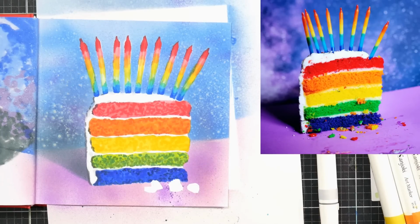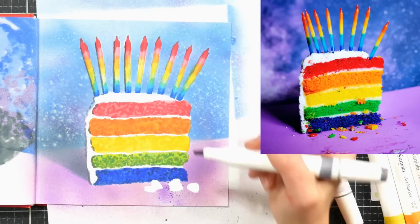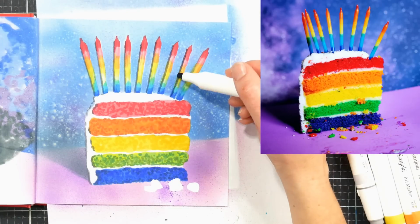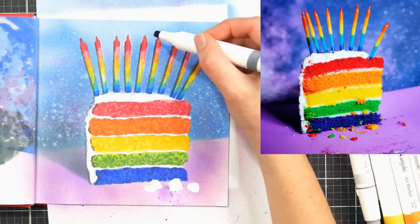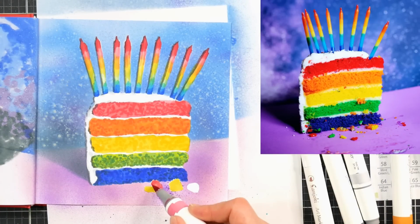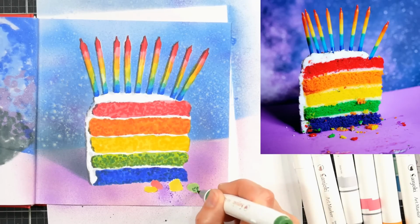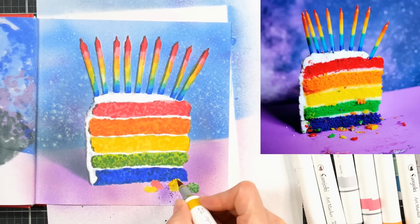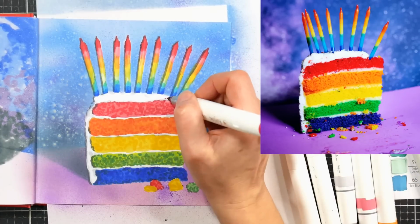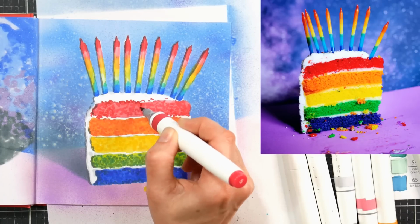So yeah, I have a few little tips and tricks to push my lines back where I want them. One is to use the chisel edge of a cool gray or blue gray marker and add my shadow to the edge, trying to draw a line as straight as I can. I didn't want to use a ruler though, because sometimes with alcohol markers, you go too slow and then the ink pulls up on the edge of the ruler and just whooshes out on the paper. So you end up with a really splotchy feathered line underneath. That's why I would just do it freehand. But freehanding with the chisel edge is easier to get a straight line because the nib is already straight.